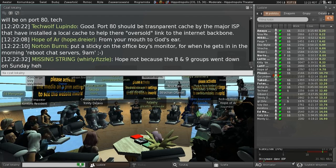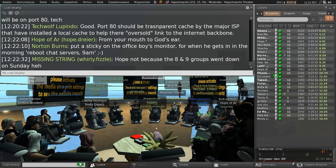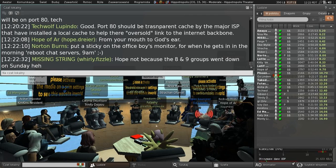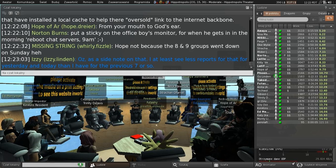We think that that will make that better. But it's a little too early to actually measure a difference. But we're also making some other changes. And then we've been speculating about what the next round of changes after that will be, but it's still too early to actually do anything with those.